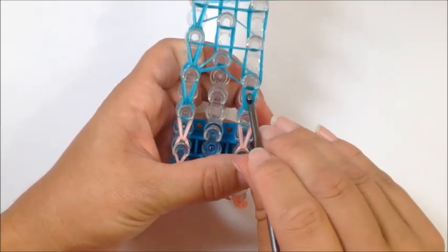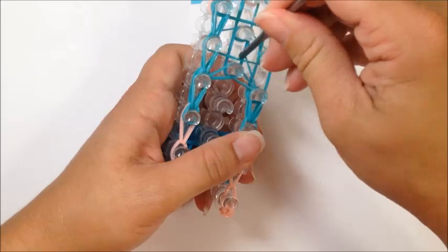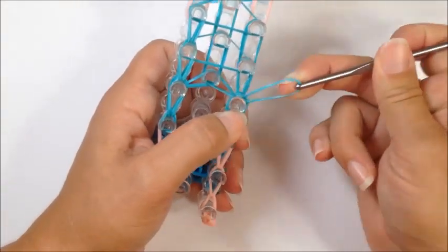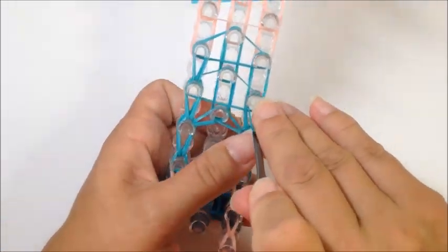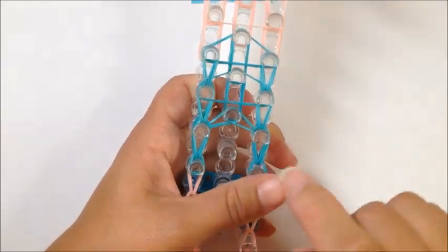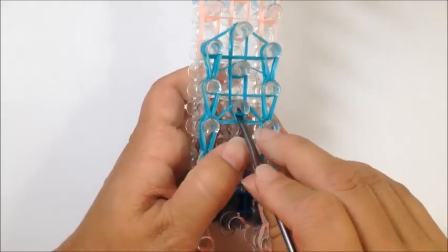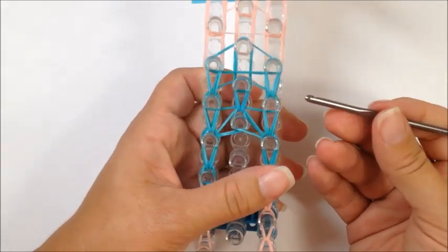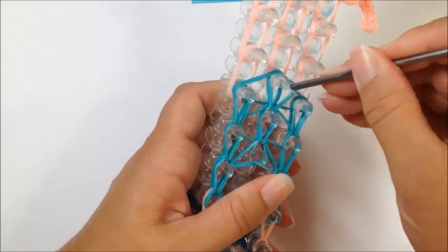Now I've reached my little horizontal area here, or diagonal. Reach in, grab that single band, and bring it over to the center. And now I'm gonna reach in here again, and I'm gonna come forward once, and I'm gonna push back that horizontal, and I'm gonna come forward again. Now I'm gonna reach into the center and push back those two diagonals that we had there, grabbing the center two and coming forward once, reaching in, grabbing those center two and coming forward again.